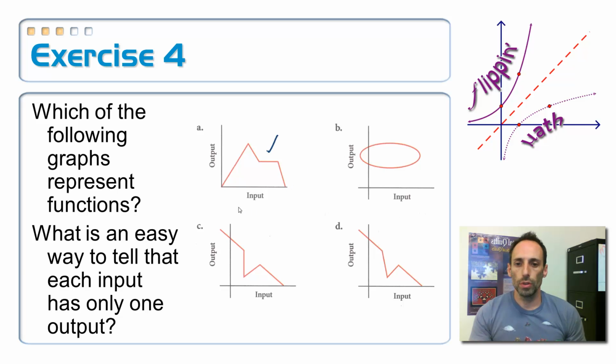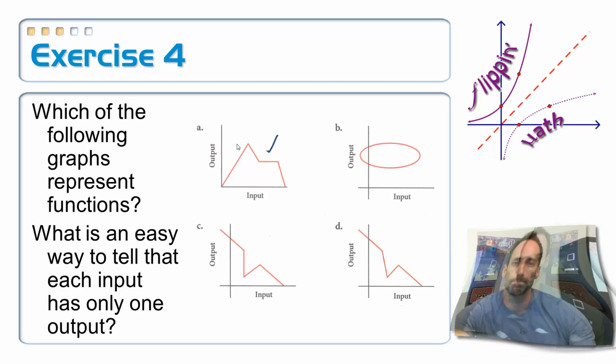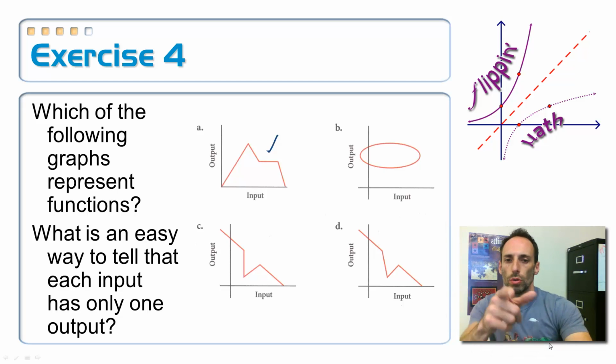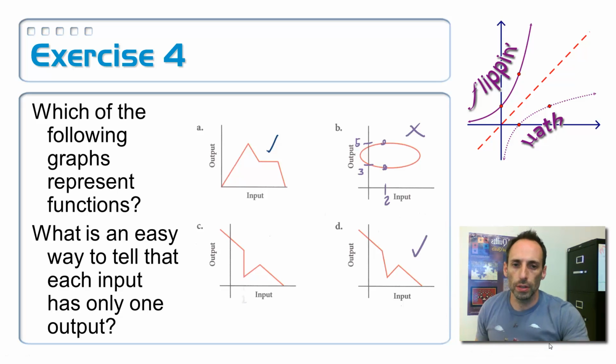So I want you to do that for B, C, and D. And then see if you remember, or see if you can tell, is there an easier way to just look at a graph to go, ah, that's a function, or no, that's not, right? So finish those 3 problems off. All right, let's match your answers up with these answers.